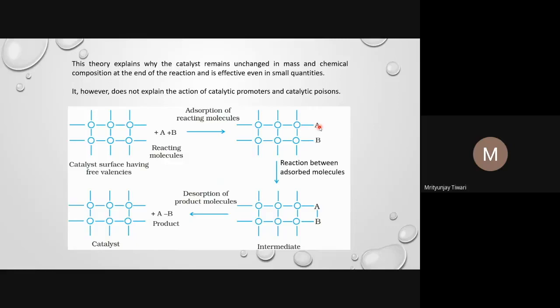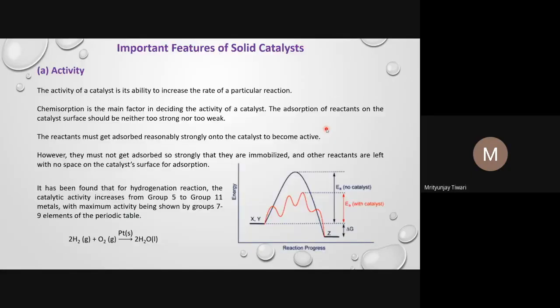And once that bond is activated, another molecule can come and then the further chemical reaction may happen, because that particular bond is broken, and some of the orbitals will now be more available to a larger extent in the opposite direction, so that this reaction may happen. I hope you understand this. So the reactants must get adsorbed reasonably strongly. If they do, the bond will be activated where the reaction is about to happen, and for the reaction to happen some old bonds have to be broken, and that old bond has already been activated when this reactant is adsorbed on a catalyst surface.